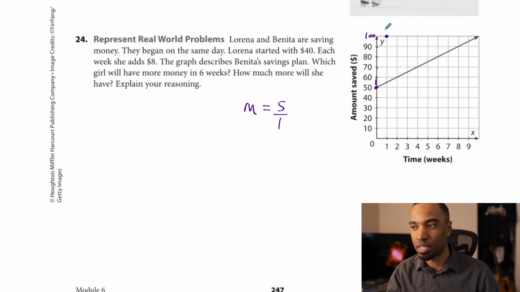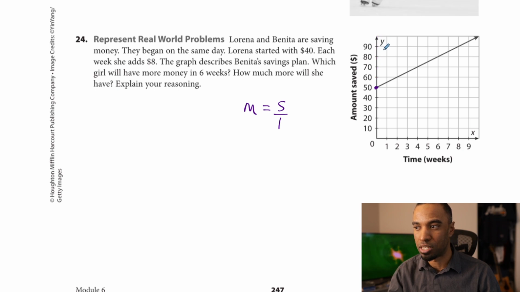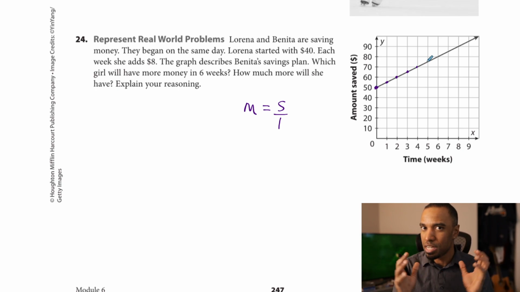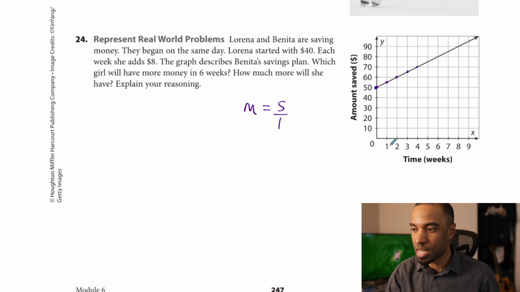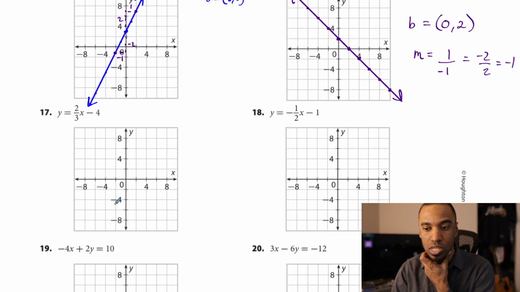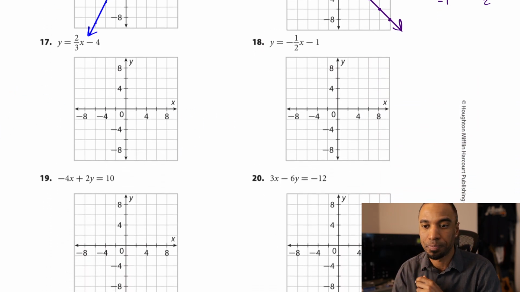If I want to do 5/1 here, I got to understand how it's working with my scale. I can't just count on y because every one of these is really 10, whereas every one of these is really 1. So there's just a big difference between the two. So up 5 is up halfway and over 1. I was just kind of making that up, but this is an up 5/1 in and of itself. So if the scales are different, you got to pay attention to the scales. If these were 10 here, sure, I could go up 50 and over 10. That's still 5. That works. So if the scales are the same, you can do that count. Just sucks that they're all 2s.